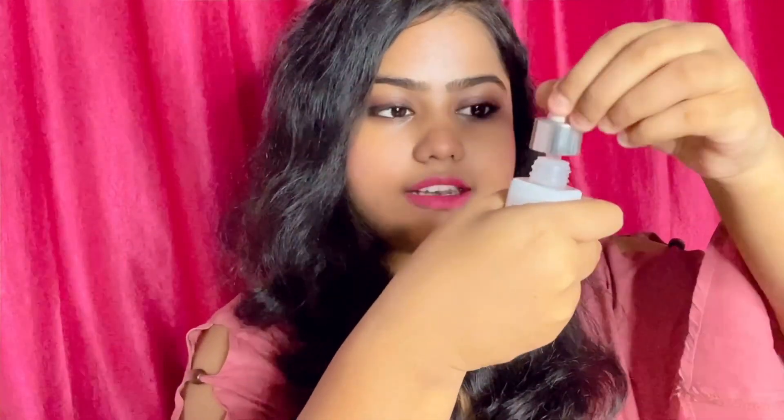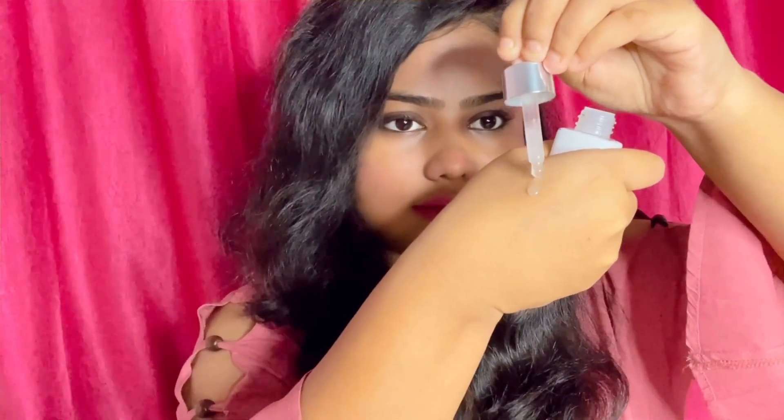I will show you the texture on my hand. You can see how easily it blends and how much of a loving glow it gives — and it's already blended in. It really smells heavenly; I fell in love with the smell. It is very, very lightweight and non-sticky, as you can see on my skin — it's quickly absorbed. It promises to even out your skin tone, and it can reduce 5 years of hyperpigmentation in as little as 2 weeks. I have been using it for 2 weeks and you can definitely see a glow and an even skin tone on my face.